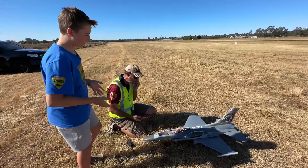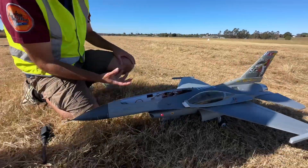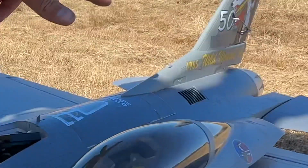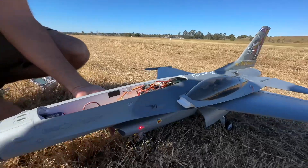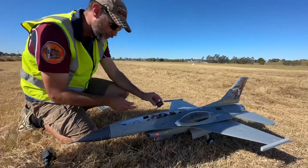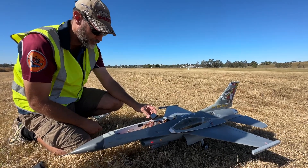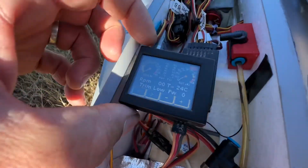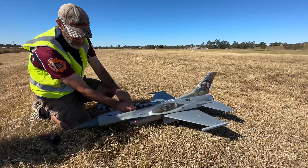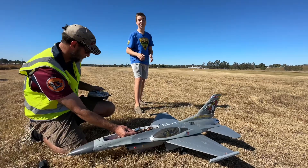We're just going to start the engine up. Because the air intake is through the back of the engine, I can't get a lot of airflow through the nose because of the tanks in the way, so I just want to make sure it doesn't run too hot. It's a last check, and then all the checks are done and it's ready to fly. This gets quite loud — if I flick the switch it goes to ready. See, the turbine is now ready to start. This is the first start of this engine here — I'm going to stand back.